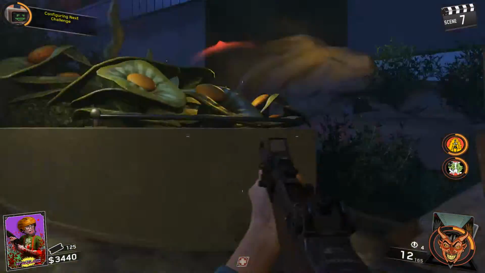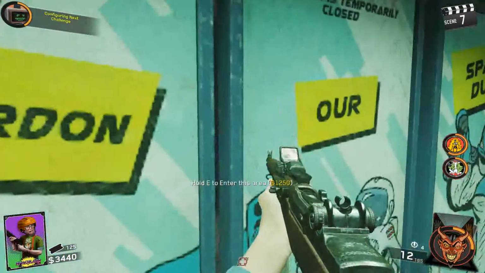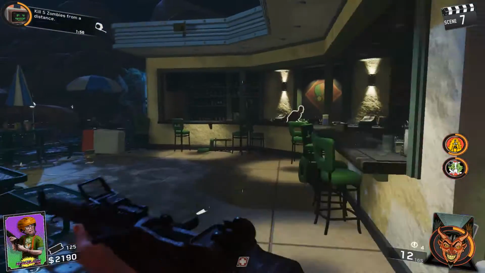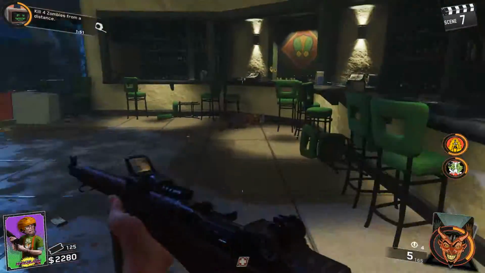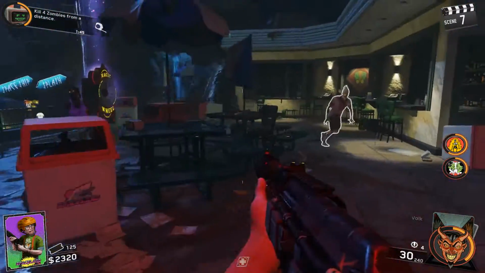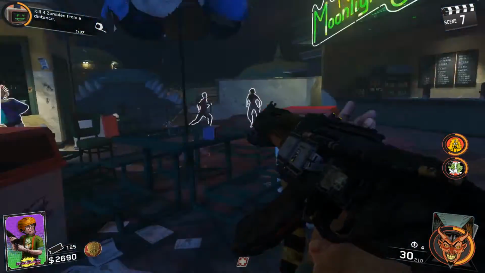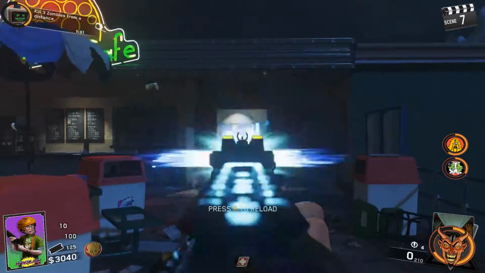Uh-oh. We'll let him just go. I have bulk already, so I'm not super worried about this. Alright, we're gonna have to start bulking. Not a good spot to be stranded, but I'm gonna.